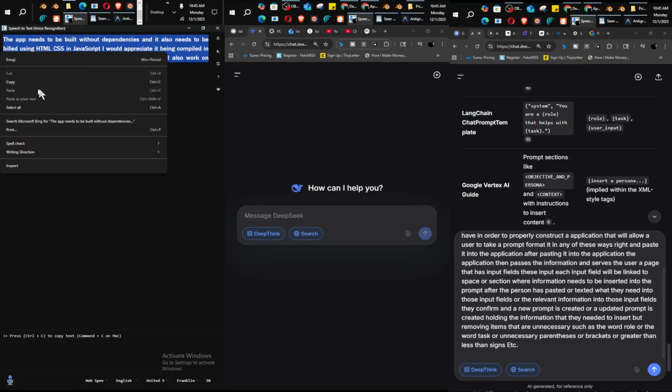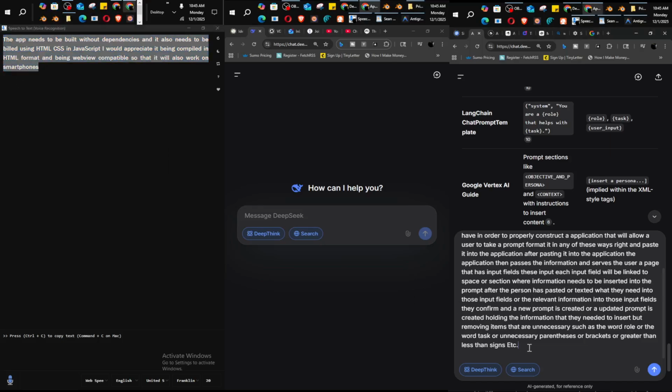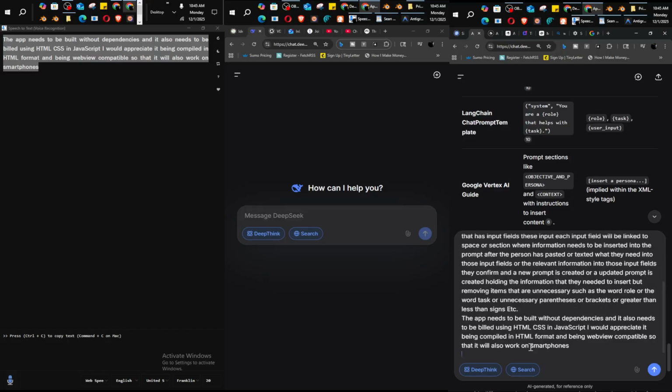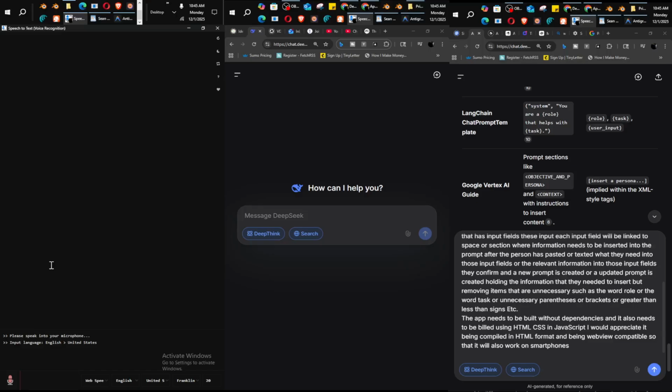I thought I had one more thing, but I can't remember it, so I'm going to paste that here now. Which means it also may need to be DOM compatible.